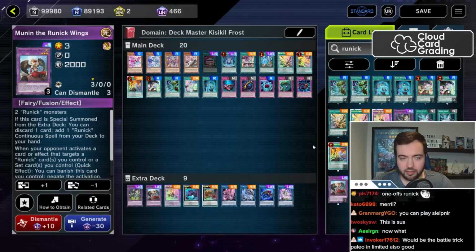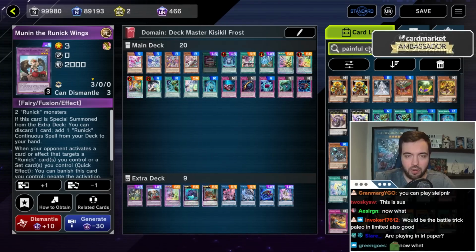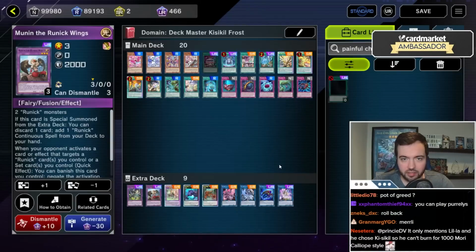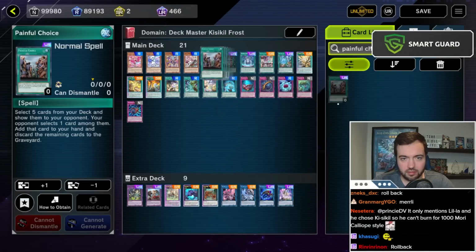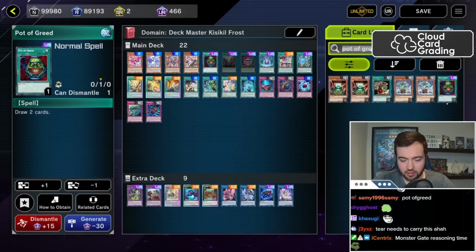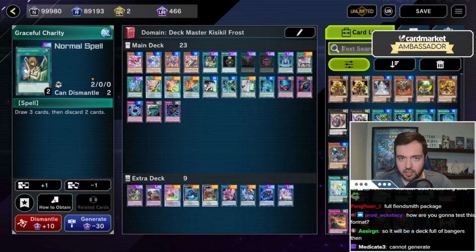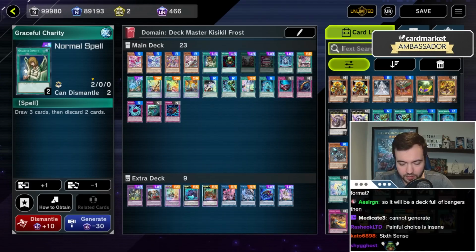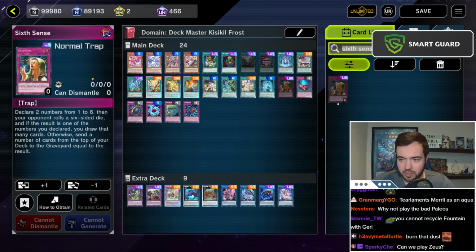Now what? Now we play a whole bunch of banger cards because there's no ban list, dude. We play Painful Choice. I need to include banned cards. I hope I can put these in. Painful Choice is here. Ugh. Painful Choice, Pot of Greed, Graceful Charity, Sixth Sense. Is that on Master Duel? It is on Master Duel. We can play Sixth Sense.